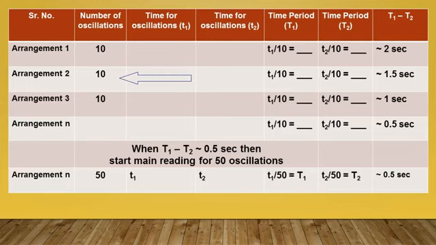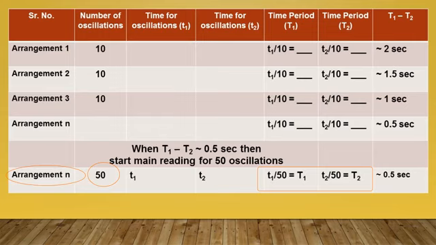Then we arranged it further and got this difference to be around 1.5 seconds. Similarly, for the next arrangement, we got it around 1 second, and then after the nth arrangement, we got a time difference of 0.5 second, which is ideal for our experiment. Now, after getting this arrangement, we are increasing the number of oscillations for more accuracy. So now we are oscillating this Kater's pendulum 50 times on both sides and then calculating the time period of one oscillation in both cases.